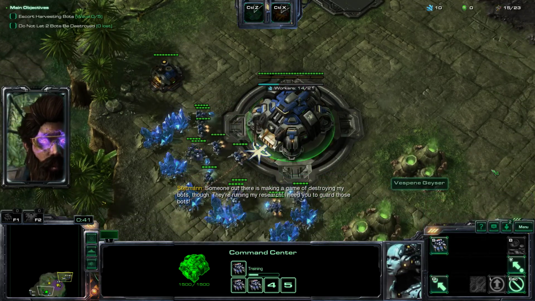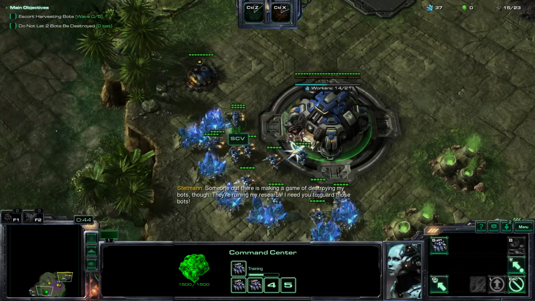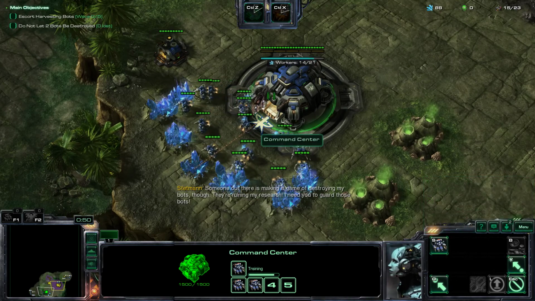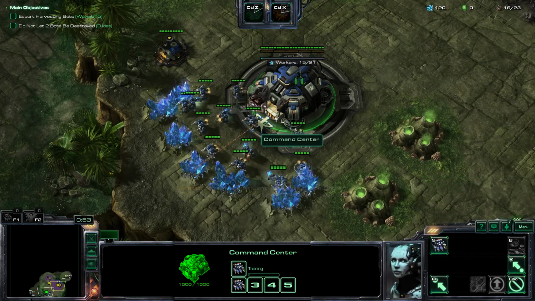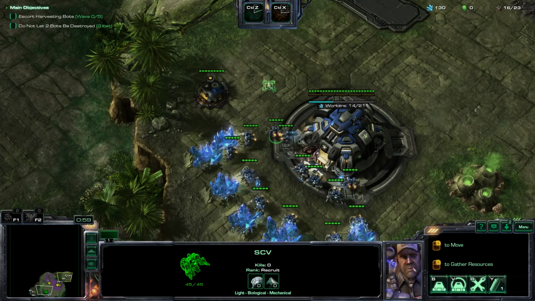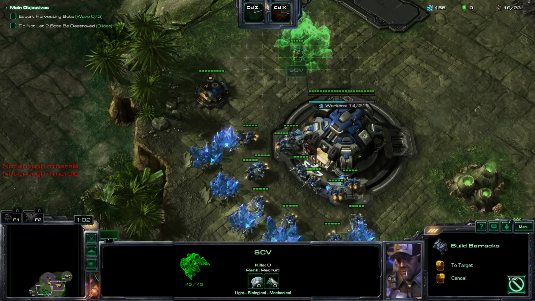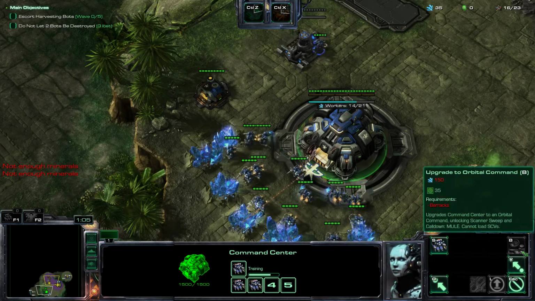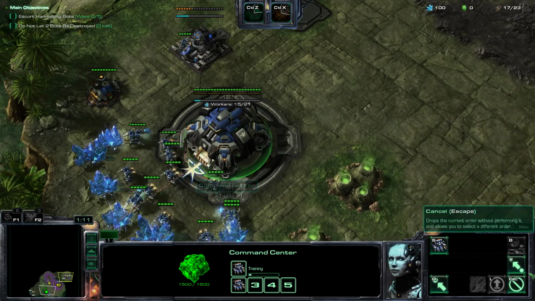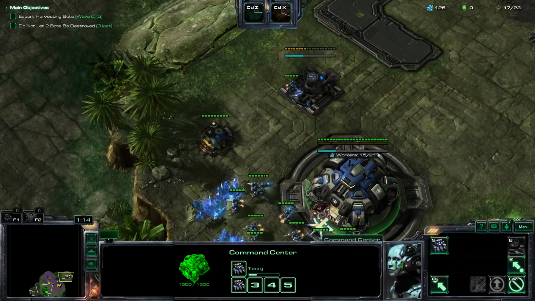It's been so long since I played this map, and it was just the normal Stetmann, not the crazy Stetmann. Alright, we'll keep cranking these guys out. I don't quite remember the build order. Seems like a good chance to just crank out some barracks now. We go, that'll finish up, and then we'll build the orbital command.